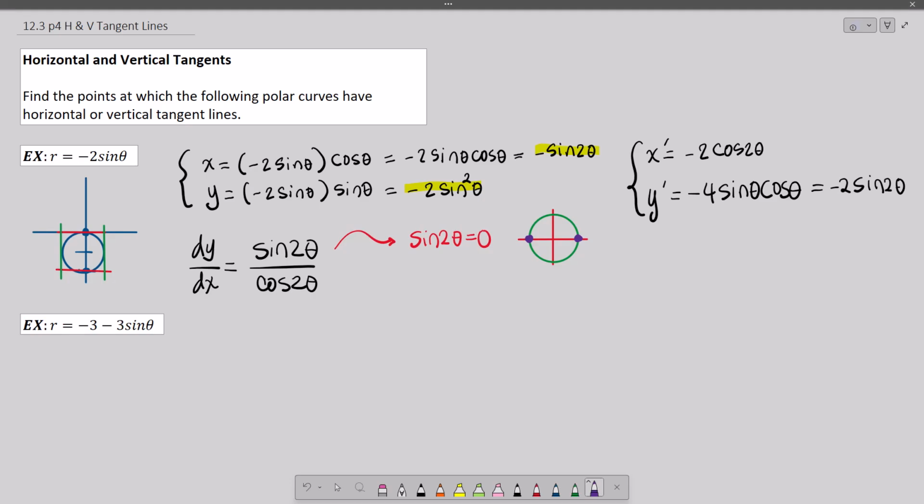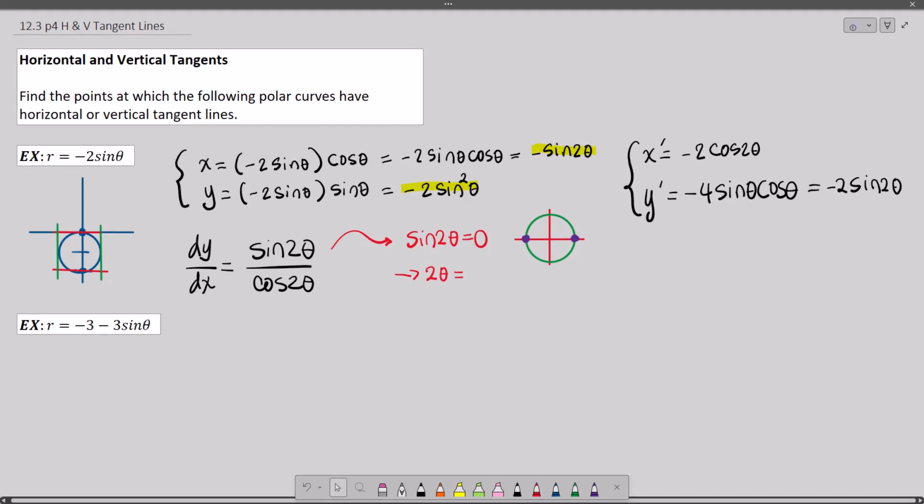So this tells us then that 2 theta is equal to, if we wanted to be super type A, we would say 0 plus pi times k. And that would give us a million solutions. More than a million solutions. But we've already talked about the fact that this circle is graphed between 0 and pi. There's no need for us to go beyond pi. We've seen that this whole circle gets graphed when we go from theta equals 0 to pi. So it's enough for us to just look at these 2 possible solutions.